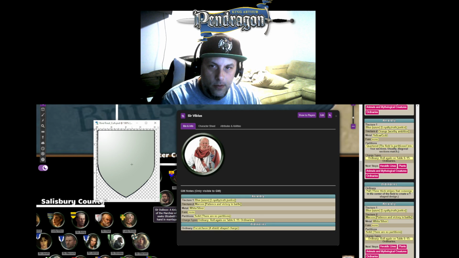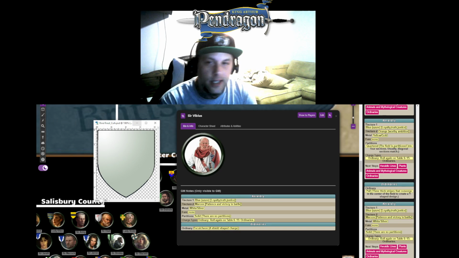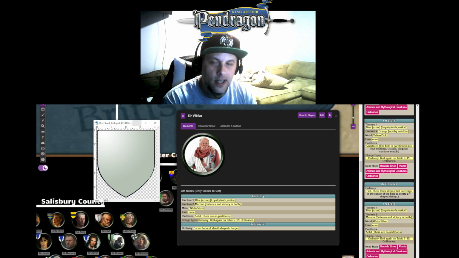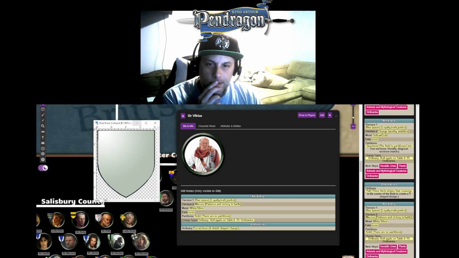Now, I'm thinking for the escutcheon, the easiest way to do this is probably to make a small version of the shield inside the shield. So let's get down to business. And it's blue, maybe with like a maroon outline.